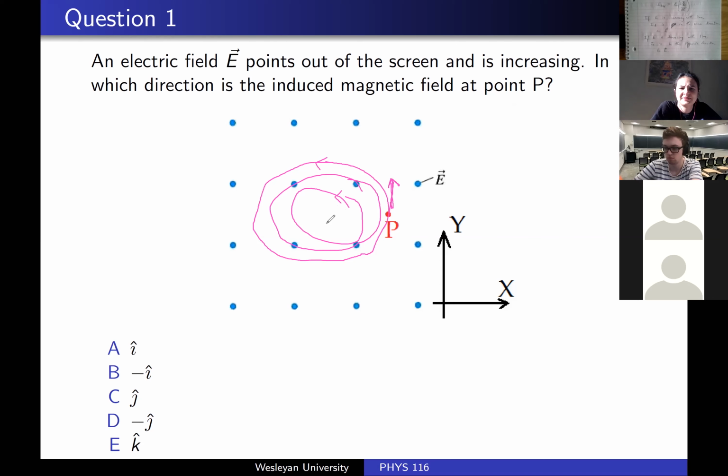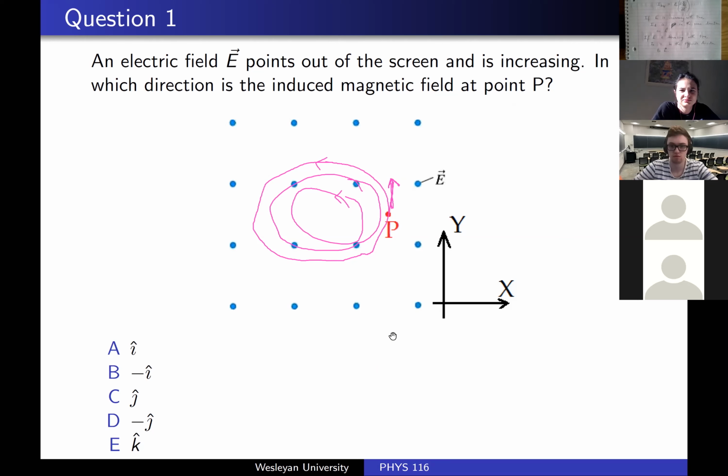Yeah, if you don't know the extent of the region or where the center is, it's hard to tell. So the idea was that it was just in this sort of boxed region. And if we draw an Amperian loop over here, we see that there is some displacement current enclosed, and that will generally cause the B field to go around in the counterclockwise direction.